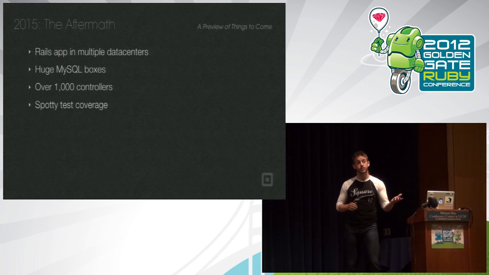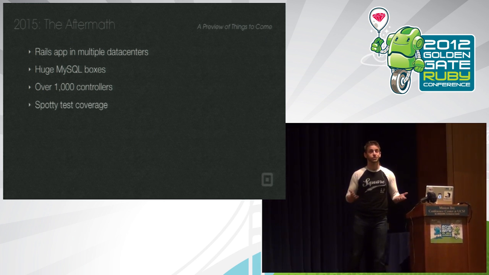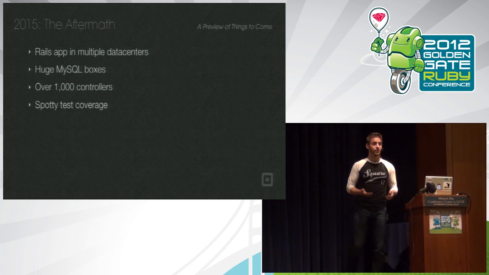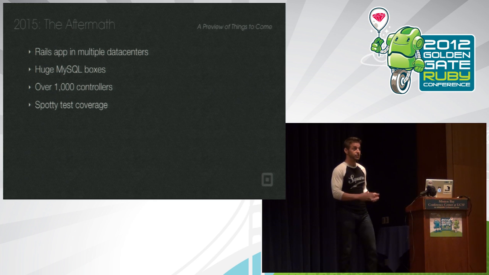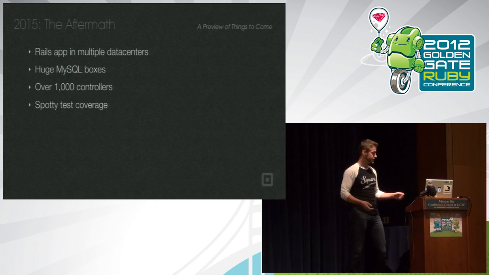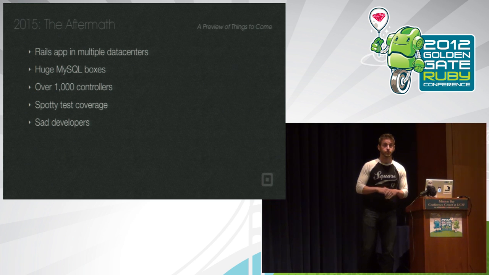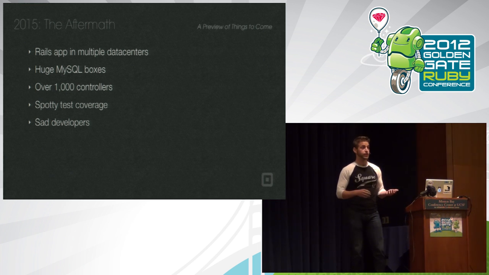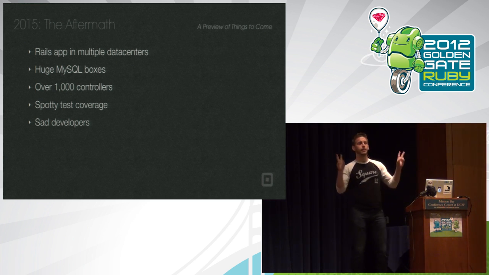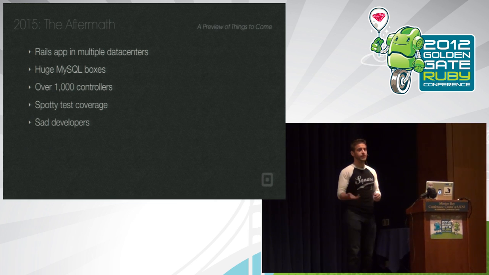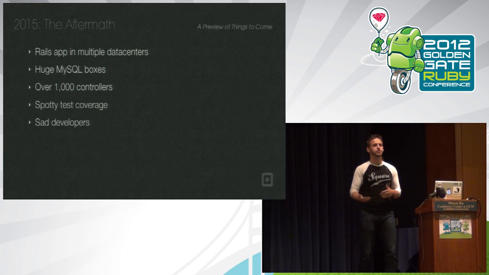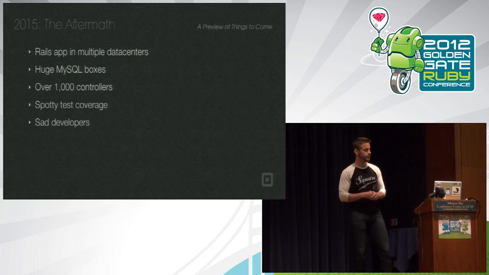You've got test coverage, but you don't know how much, because there's no way you could run rcov, because it would take 7 years, or most likely segfault halfway through. There's just no way to know how well covered it is. And more importantly, you have sad developers. Your 22 developers are coming to work each day and talking about how they're not sure they want to work at a big company anymore, because you have 30 employees. They want to work on something nice and small, something where their efforts have meaning, where they can actually make a difference.